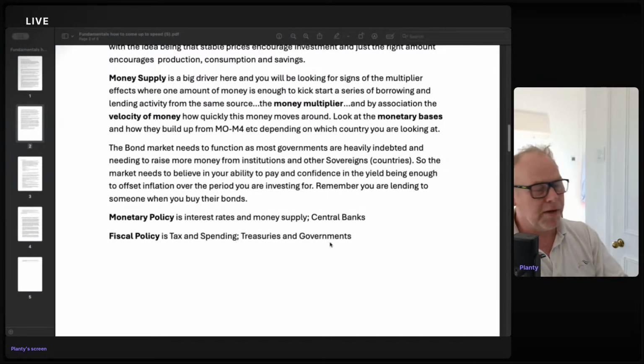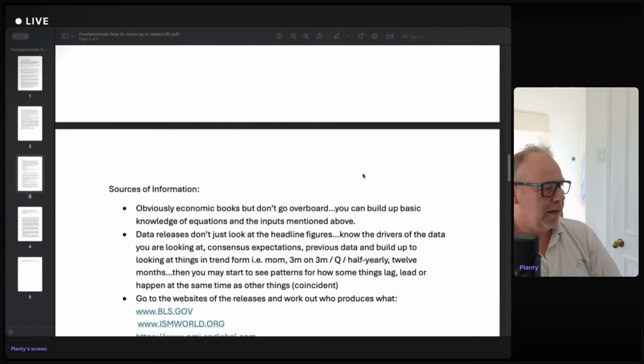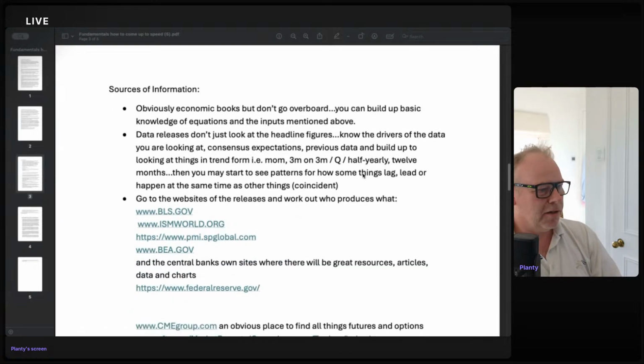So monetary policy, you hear about it, that's interest rates, money supply, and various combinations, and how that then feeds through to valuations. Central banks, fiscal policy, governments and treasuries, tax and spending. That's the reason why you don't really hear Powell talking about government borrowing, really, because it's not his department and they should keep it separate. Janet Yellen, because she used to be the Fed governor, can't resist meddling sometimes. But it's often good when she talks, because obviously she's not handcuffed, because she's not part of the Fed. So whenever you see her having a speech, make sure you listen to it, or just scan it, search for what she said, because there'll often be a few clues onto monetary policy.